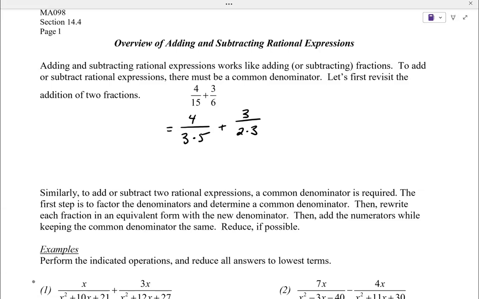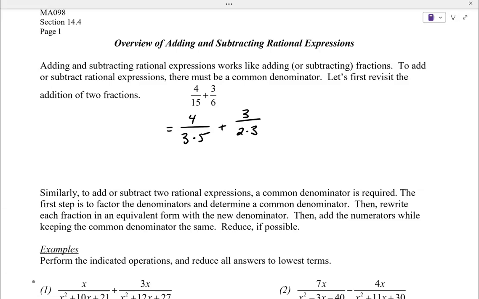One reason why we might do this factoring is because this helps us figure out what a common denominator is. So for example, they both have 3's in them. Do I have to worry about a 3 if they both have a 3 in it? No, that's okay. That's already common, right? But this one has a 5 in it, and this one doesn't. Anything that's in one has to be in the other to be able to add them or subtract them, because that's how we get common denominators. So if there's a 5 in this one, I better put a 5 in that one as well.